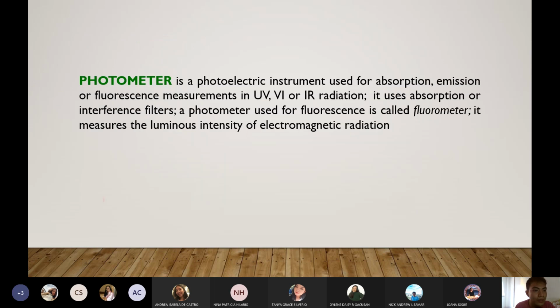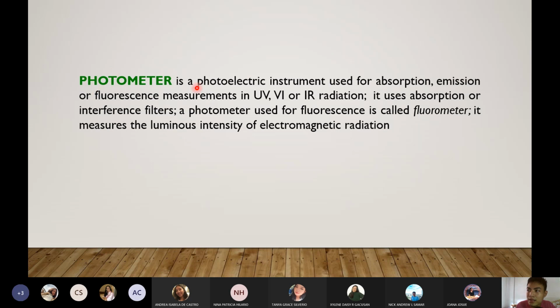Now, a photometer: meter means measurement, and photo means we are measuring light. So we are now dealing with the electromagnetic properties of light. There are many photometers available in the laboratory, which for now will be abstract, but when we have face-to-face classes you will encounter them. For now, these are just ideas.